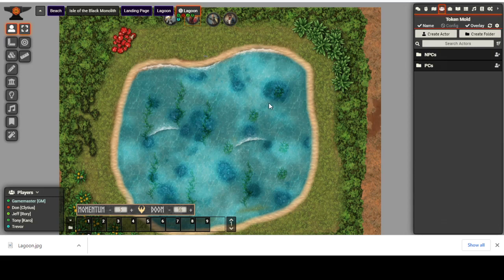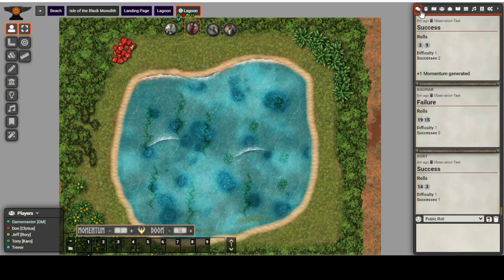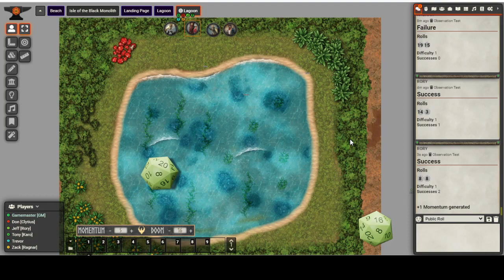No sign of any dead animals around it, is there? Make an observation check. You don't see any dead animals around, but you do see what looks like drag marks around the pond.